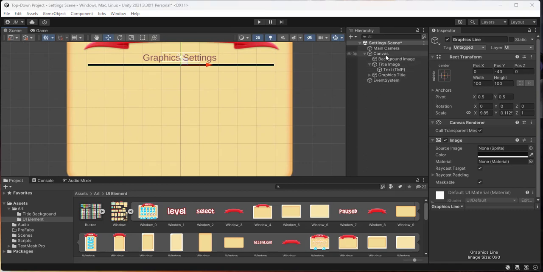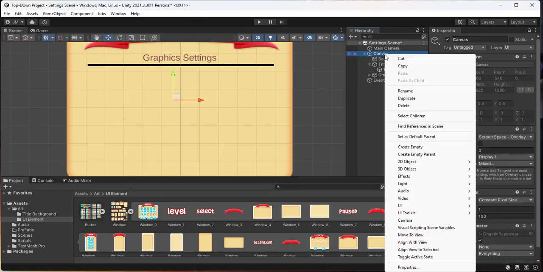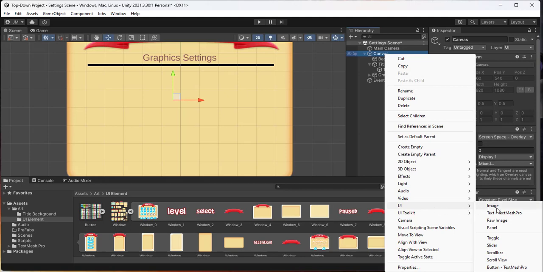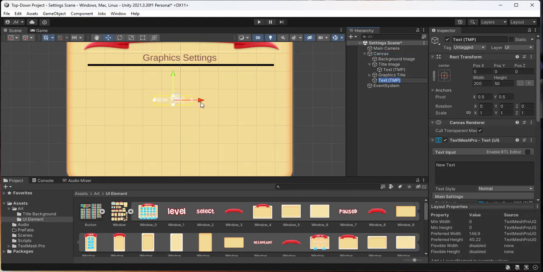So I'm going to the canvas, I'm gonna right click, UI text, and I'm gonna move this one over. And this is gonna be resolutions text. And then I need a graphics text.